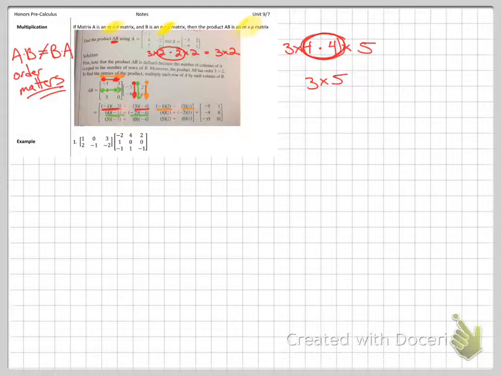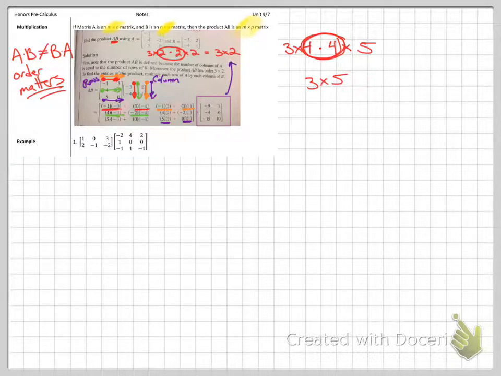What if I want to do bottom row, last column? So this is my rows. That tells me what row I'm on, and this tells me what column my answer is going to be in. So bottom row, last column, first number times first number. That's where that comes from. Move to the right, move down, last number times last number, and then you add. Finally, over here, when they add them together, that's your solution matrix, and you'll notice it's a 3x2 matrix.